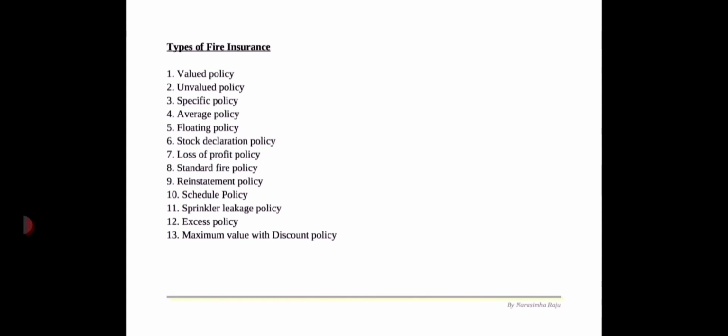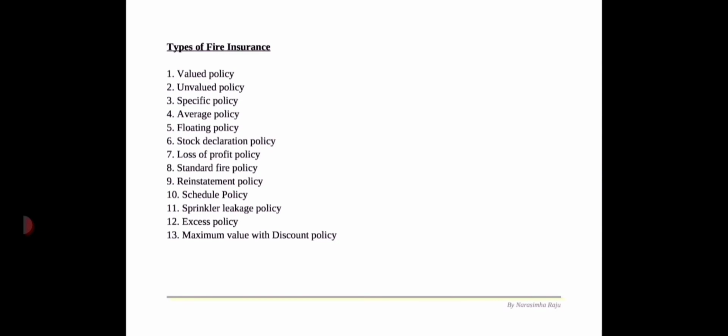And the next type of policy is reinstatement policy. Under this policy, the insurance company pays more than the actual value of the property destroyed by fire in order to cover the cost of replacement of the property. It is also called the replacement policy. This type of policy is not very common these days.